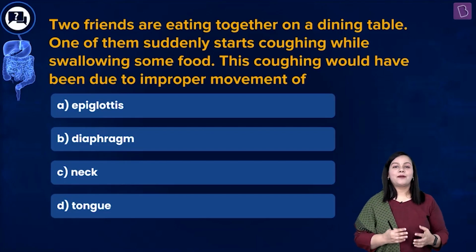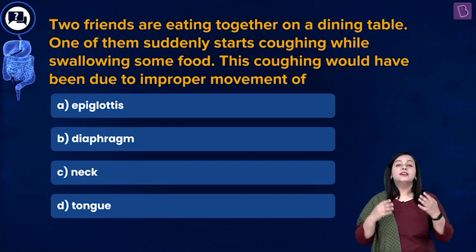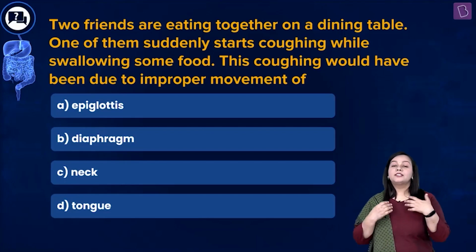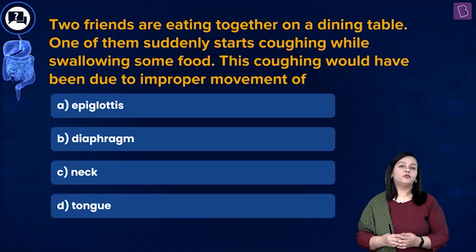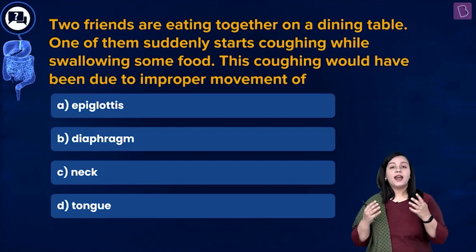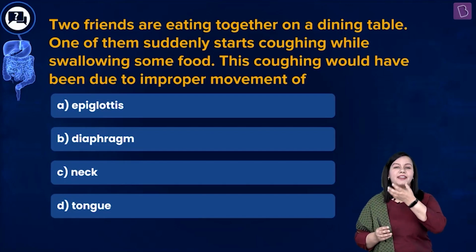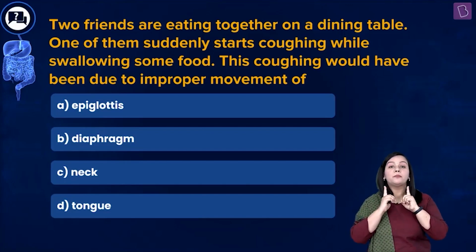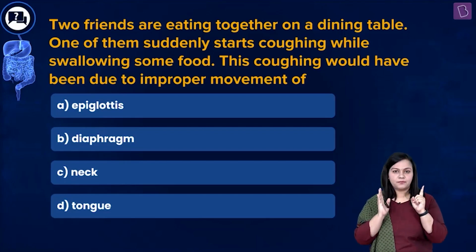So basically this kind of coughing or sudden choking happens, especially when we are speaking, or speaking too fast, while we are swallowing some food or fluids. And why does this happen? Because in our neck region, we have a common passage for food as well as air, and this is what is called the pharynx.